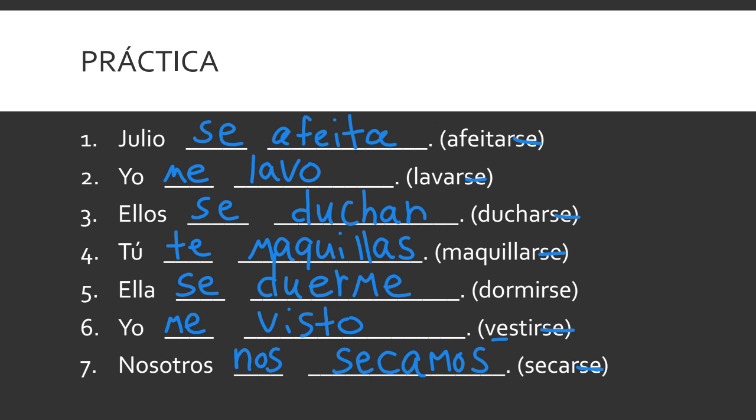So this is how you actually go about conjugating your verb in the present tense with reflexive verbs, all right? So it's really not that hard. You just take off your reflexive pronoun on the end, match it to the person that's the subject of the sentence, and then conjugate your verb like normal, and you're done. Just keep in mind that there'll always be 2 blanks, and you need to fill the first blank with the reflexive pronoun, and then you need to fill the second blank with the verb conjugated to match your subject.